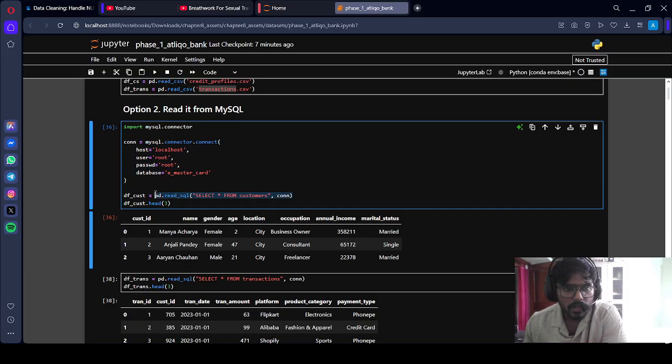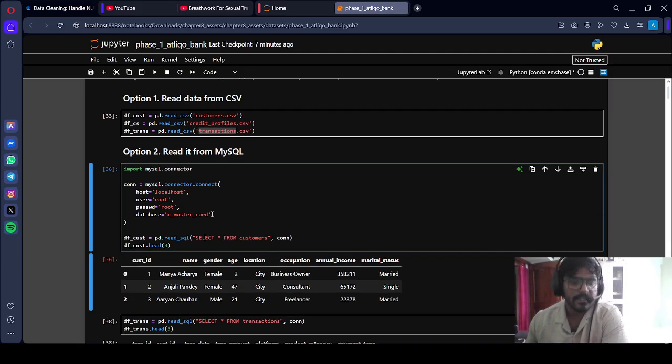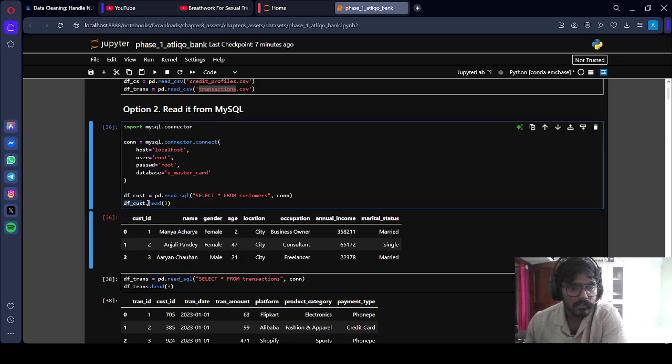In order to run this, we are using pd.read_sql. Just as we read the CSV file by writing pd.read_csv, similarly, in order to run the SQL command, we are using pd.read_sql, and we are putting this inside df_cust. So it is printing, and .head(3) is written, and it helps us to print only the first three rows.